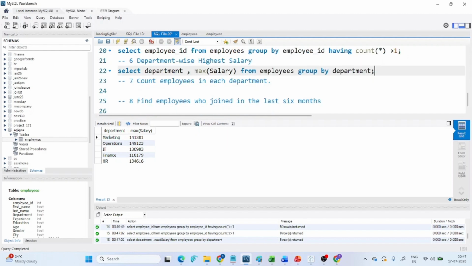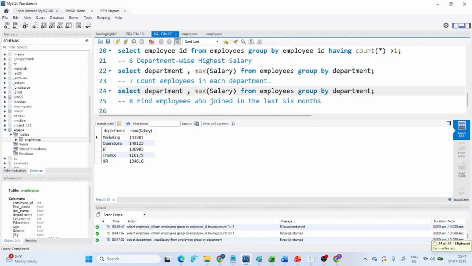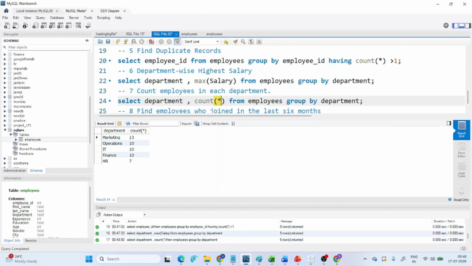A similar question: select department, and tell me the count in each of the departments. Instead of max salary, I can just count. Either I can use count salary or any column is fine, so I'll put star. Star means any column, or count all rows. When I execute, you can see marketing is the team with the most people.